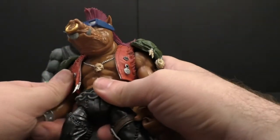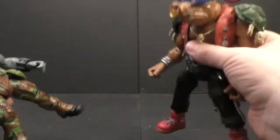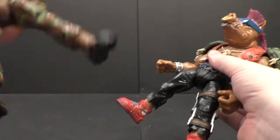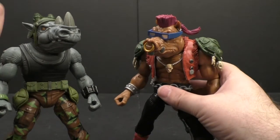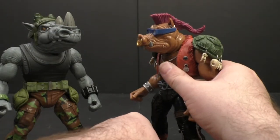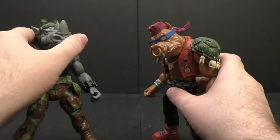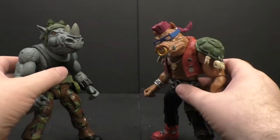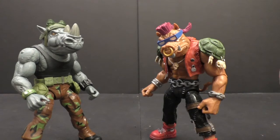Better than it being super loose. Like his hips are loose. They move a little bit, but they're not as loosey-goosey. But it's cool to have Rocksteady and Bebop next to each other. They're great little henchmen, iconic if you're a turtle fan. I've got only positive things to say about this figure.